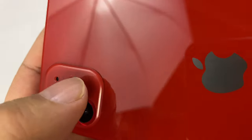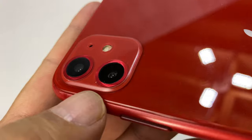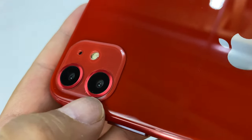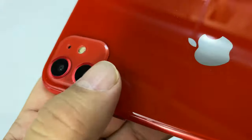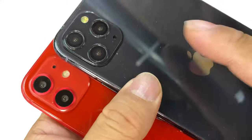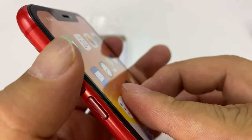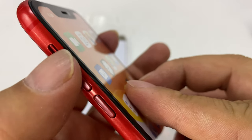This is where the fakes show a little bit — this separate floating piece here for the camera housing. It doesn't look quite as good as a real one. Now this one obviously is supposed to be the 11 versus the Pro, which would have three cameras. Working buttons on the side, working mute switch — it just flops around.